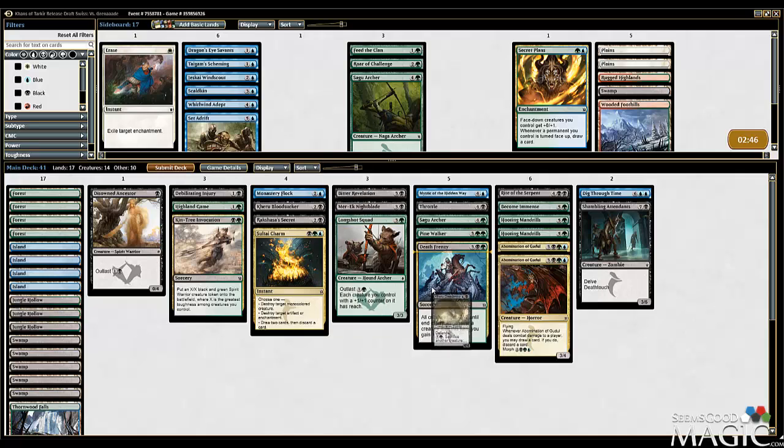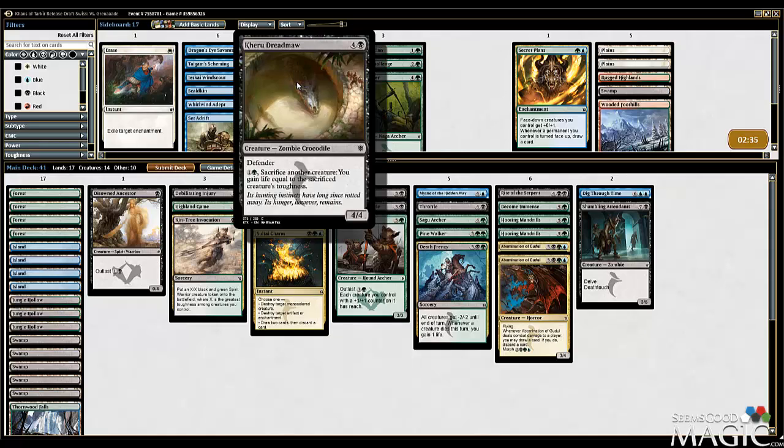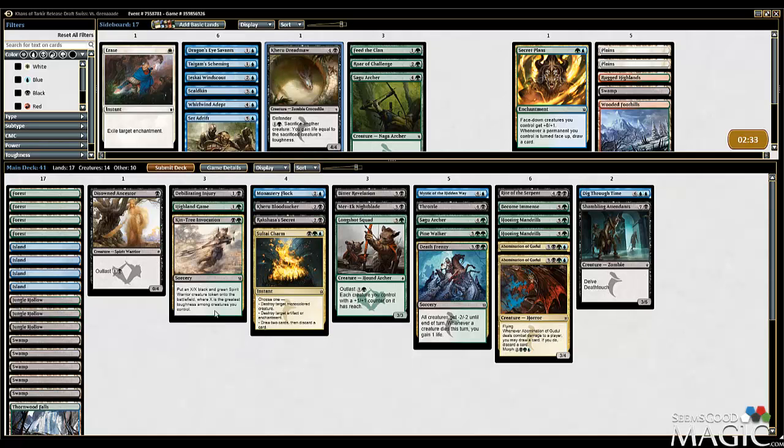Kind of went the Karu Dreadmaw for the life gain, but I don't know what 5-drop I can get rid of for that, to be honest. Everything's already kind of expensive. This guy really does do a good job of bringing us back. I think the Bloodsucker does a better one, but you get the point.